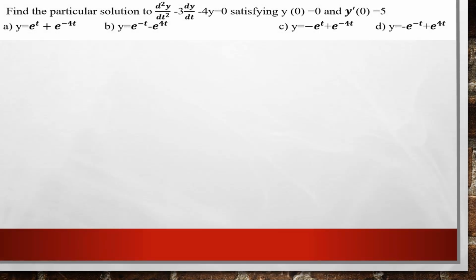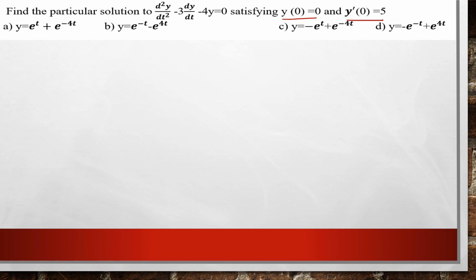Here, class, this is the higher order differential equation with constant coefficients. So one method is the direct method, like complementary solution by using the auxiliary equation. And see, class, particular solution and particular integral are two different things. Particular solution is when you assign some value to the constant. Okay. So here they have given you two conditions also. Sometimes we are able to solve the question by conditions only.